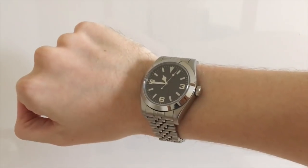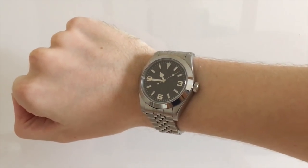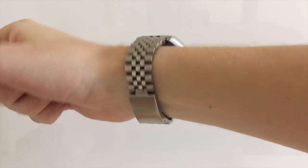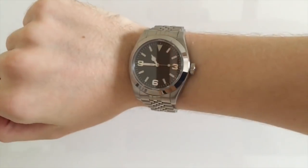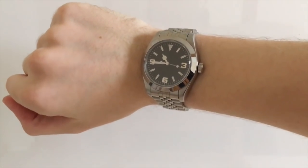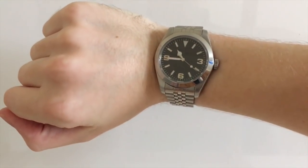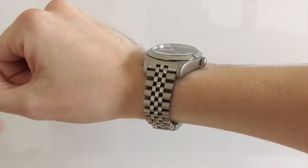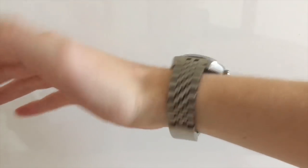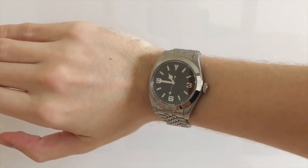My wrist ranges around 6.7 to 7 inches on a good day, and that's because I don't go to the gym as much anymore, so my forearm has decreased in size, but the flat wrist bone presence doesn't change. So 7 inches is a good standard to follow. And you can see it just sits so comfortably on the wrist. The case is almost like a cushion case. With a Jubilee, it is just so comfortable. I cannot tell you how comfortable it is. You have to experience it yourselves.